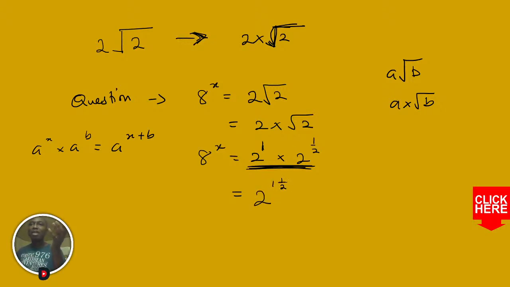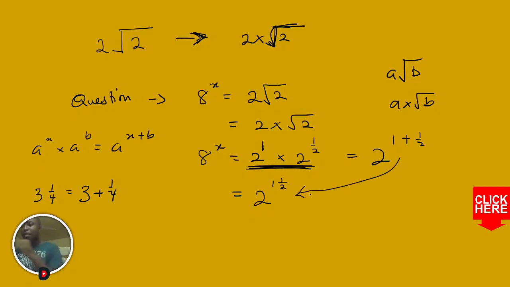Those who are confused about why it is 2 raised to the power 1 over 2: if I have the mixed number 1 and 1 over 4, it is the same as 1 plus 1 over 4. So 1 plus half is the same as this. Don't be confused. I'm sorry that I'm rushing because of the time, but take your time, come back and watch it in your free time when you have internet. It's really important so that you can clear this part of the syllabus and be confident about it.